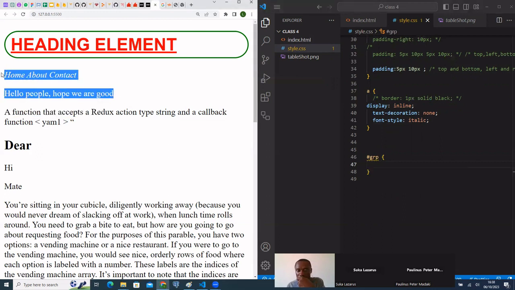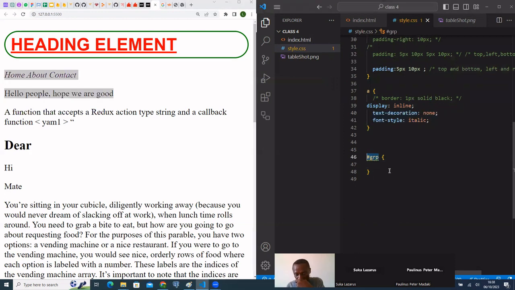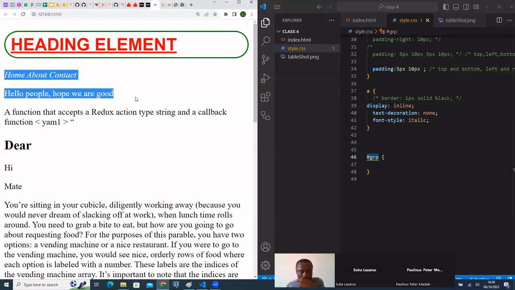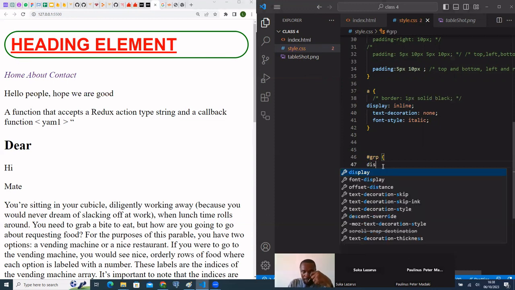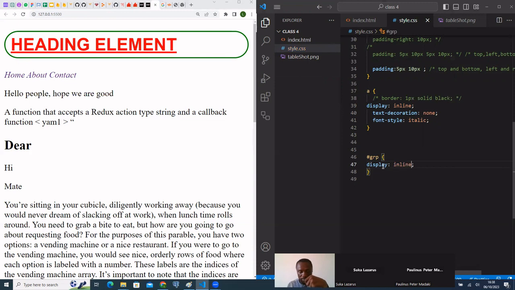I'm referencing that div as GRP. We'll come to understand how I did this selector. I will explain that maybe in our next class, but I just wanted to get the concept. I want to style the container holding these two guys. Now, if I come here, I say display, and I say inline.